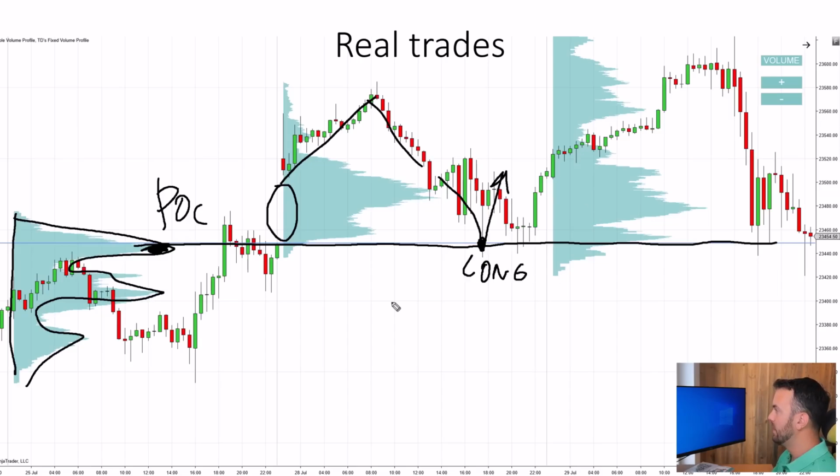The stop loss placement, regarding the rules which I showed you, should be in here in this low volume area. But what I've done instead, I placed it a little bit lower because I want the trade to breathe, and I placed it below this low. So I placed the stop in here.